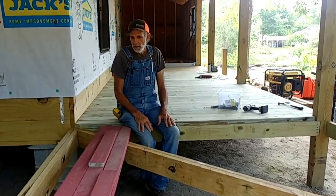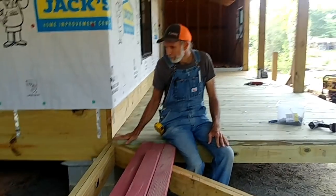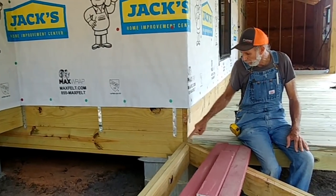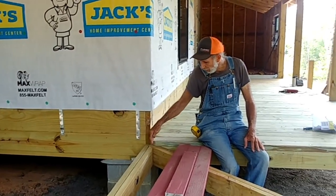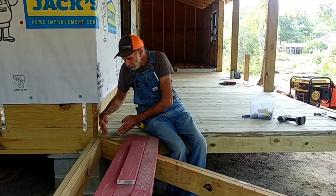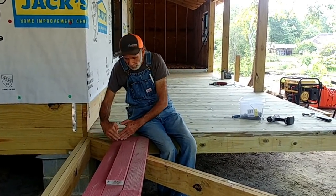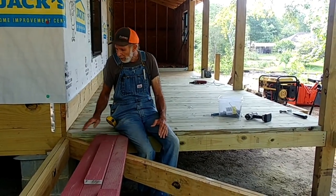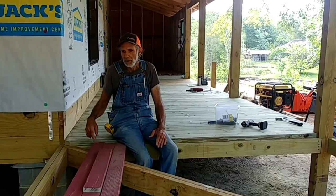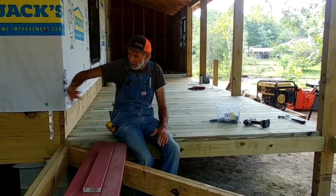But I had to get to this point before I could start doing this side over here, because I needed to know what the angle was right here, as to how far to let that board come, because I want all of my porch boards to end up at exactly the same point on both sides. So now that I'm here, I know where to start these on this side, so I can begin to put that side on.